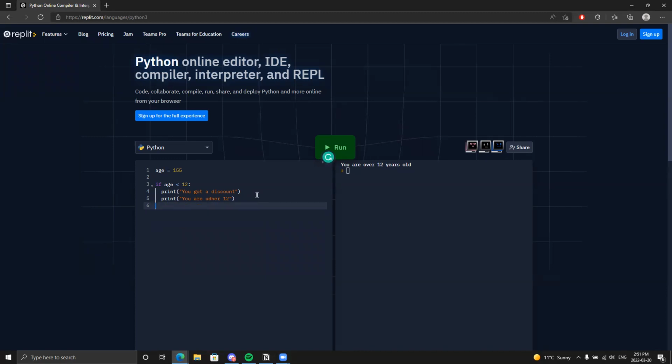We can do that by having an elif statement, then elif, then the condition. Let's say age is bigger than 60. And when we do that, let's say you got a discount as well. Let's just do print you are over 60.